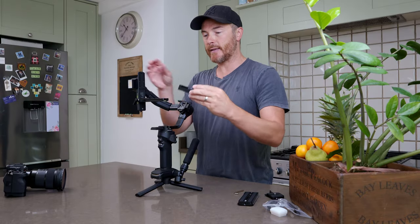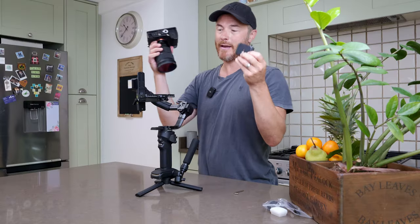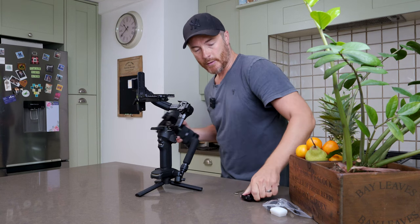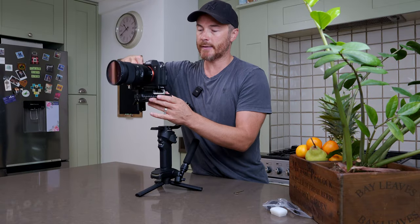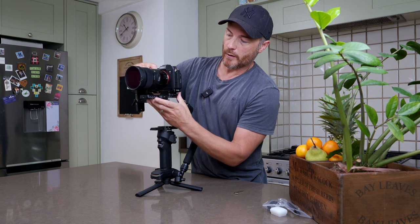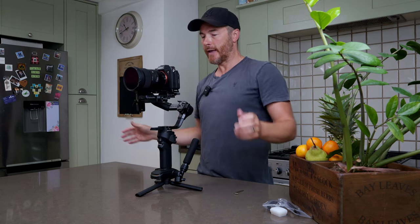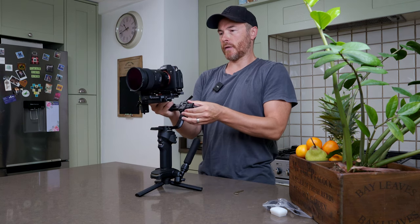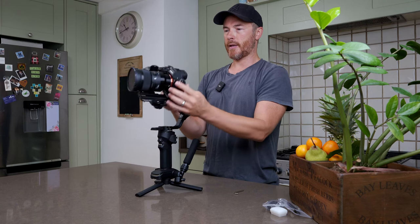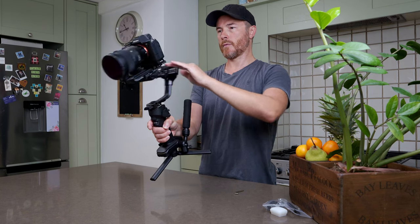On the horizontal arm we have the base plate, and that slides in. On top of that goes the upper plate. We also have the plate that attaches to the bottom of your camera — with a nice little magnetic thumb screw underneath. The quick release plate slides onto the top and locks into place. Then we balance the tilt axis by unlocking it and sliding along to find balance — it should stay in place wherever you leave it. We work on the other axes too, adjusting until the pan is balanced as well.